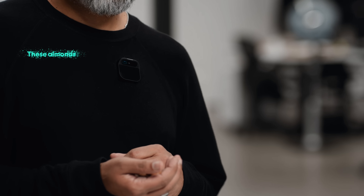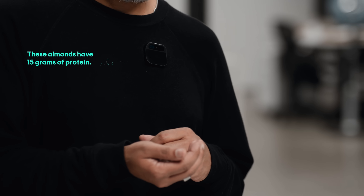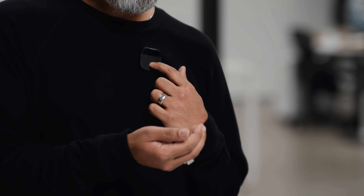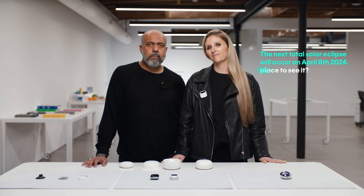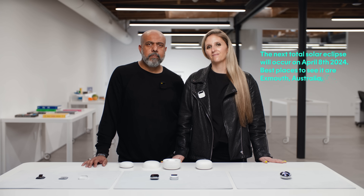So what are you supposed to do with this device? Well, you're supposed to talk to it, kind of like an advanced version of Siri or Google Assistant. The demos that they've shown included multiple mistakes, including them asking how much protein is in a bunch of almonds that they held up, to which the AI incorrectly answered 15 grams, when apparently the internet agrees that it's more like 6. They included asking the AI where they should go to watch an eclipse, to which the AI replied with data from a previous eclipse that already happened, and so on. Classic AI hallucination stuff.